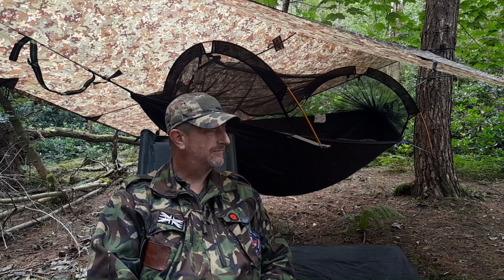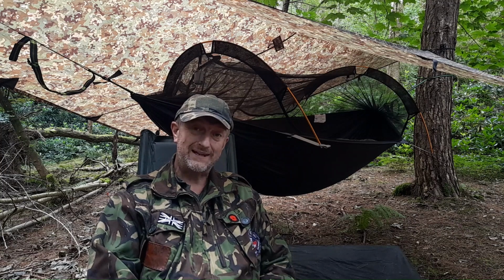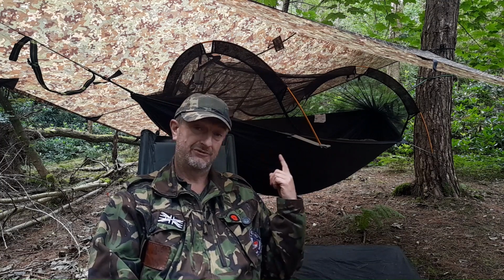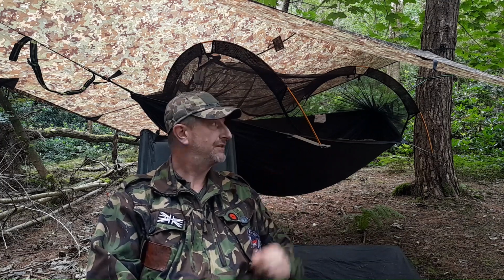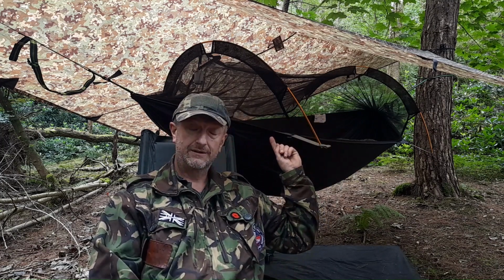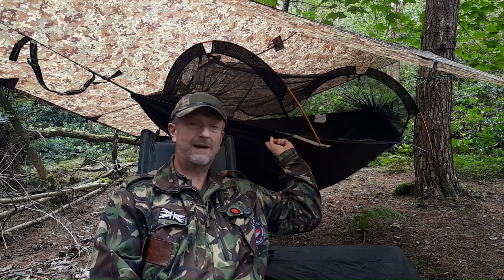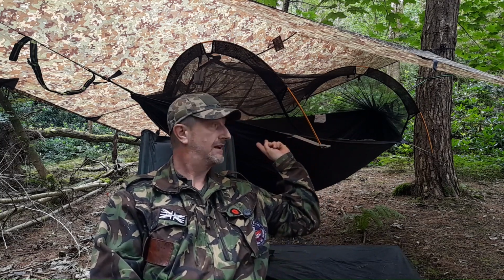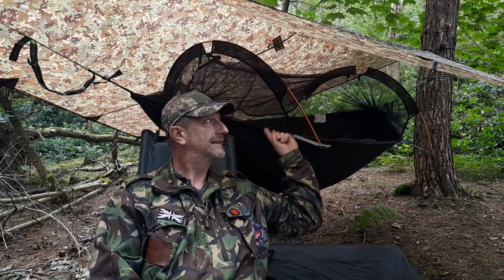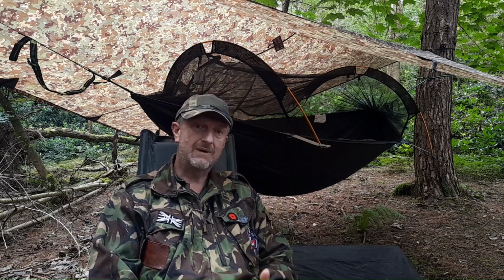For hammock camping, you can get a reasonable, sort of low end, but still reasonable hammock and a tarp for the same money, same pack size, and it gives you all this versatility, all this room, dry space. Now, if you went out and it just turned into a really wet day, you wouldn't want to spend hours upon hours during the daytime laying in there. What can you do? You can't really achieve anything. At least with a proper tarp, you can still sit under there, you can read, you can cook, you can make a drink.